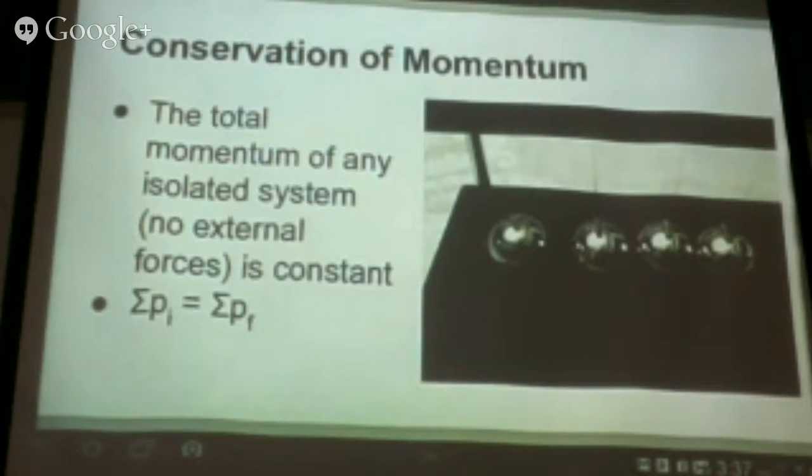We know that momentum is conserved unless we have an impulse delivered. So what we typically write for this is that the total initial momentum equals the total final momentum. The image here is just the Newton's cradle desk toy, which is a nice illustration of that. We have this collision where some ball hits the other ones at some speed, and then we have one ball leaving at that same speed. It's the same mass, so it has to have the same speed in order to have the same momentum.